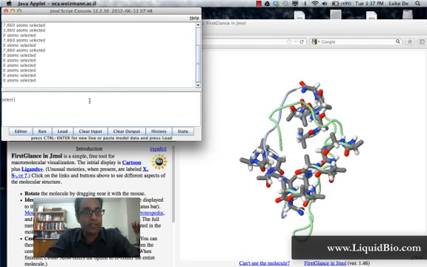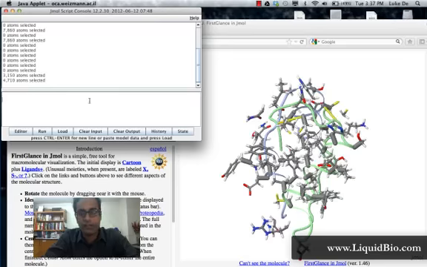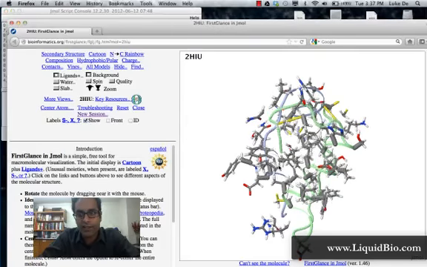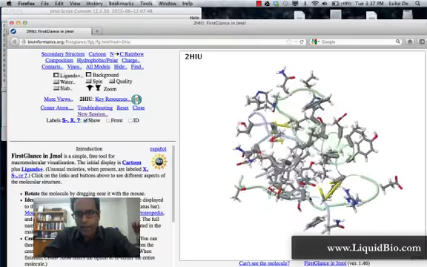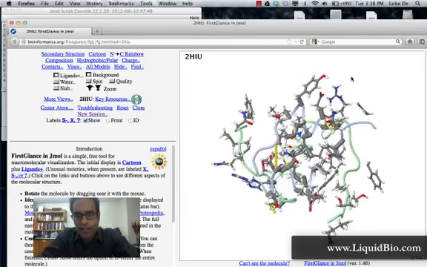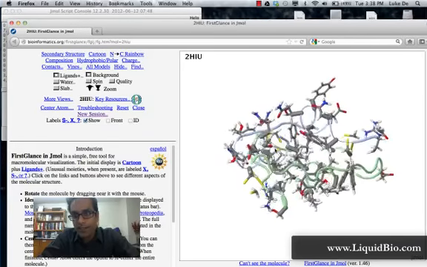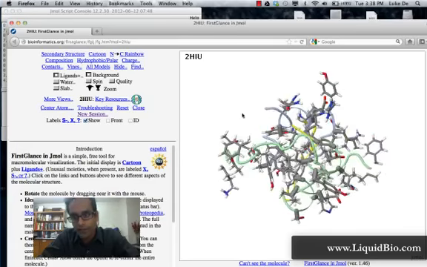So select backbone, wireframe off. Okay, and then select not backbone, wireframe 50. Okay, so this is everything else. These are all the R groups, and they're not connected right now to the main backbone. I haven't put that back in yet, but these are going to be responsible for all the other shapes that you see here. Anything other than basically two shapes, the helix that you've seen here and you saw unfolded, and the beta pleated sheet, which you've also seen unfolded.